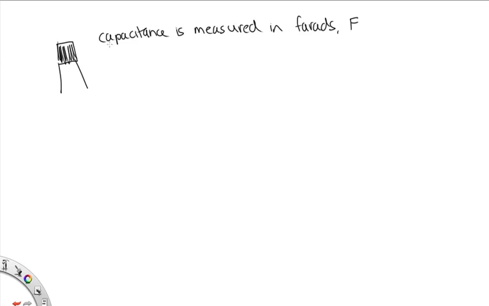Generally, when capacitors are made, they're made from two pieces of metal which are wound around each other. One's the positive plate and one's the negative plate. And surrounding this coil of wire is what's called a dielectric material. We'll be looking at dielectric materials very soon.